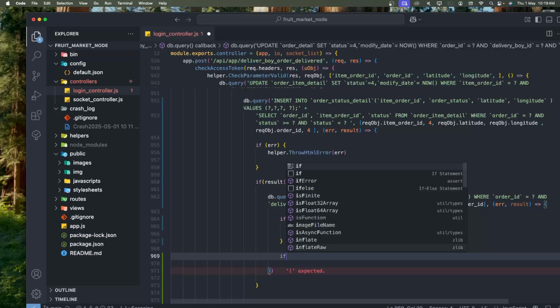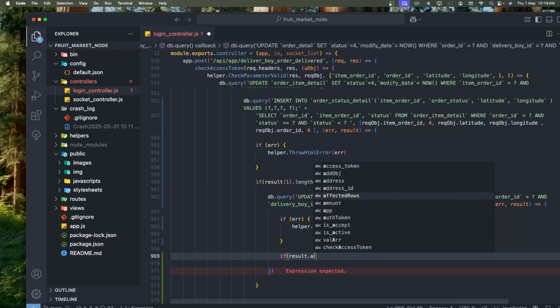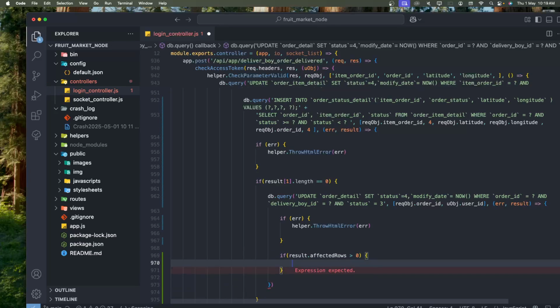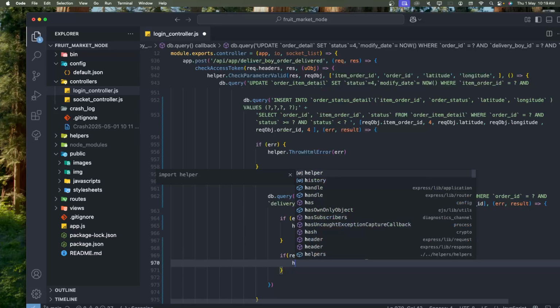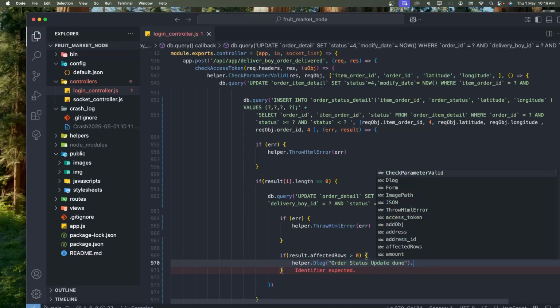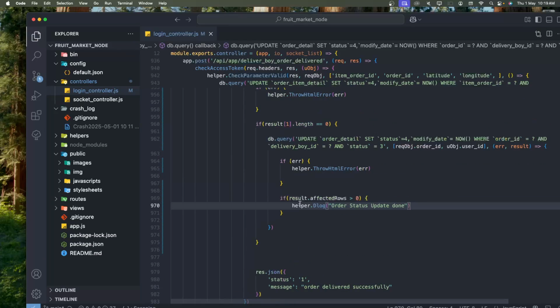Now, if result affected rows is more than 0, it means we need to print helper dot relog, order status update done. Like this, we need to modify this API, and we are done.